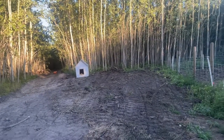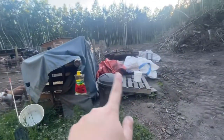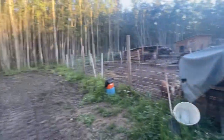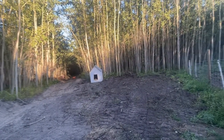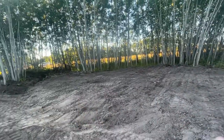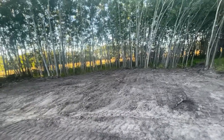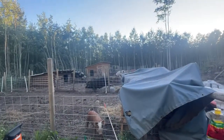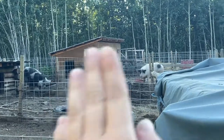My plan is that we're going to store our feed here instead of right here behind the pens. So this is going to be feed storage and also we'll probably move the dog houses and dog pens over here so the dogs are in this area. This nice new section of land that's all smoothed out - that's hopefully going to be where our new farrowing barn is going to go, sort of like this one here but double - so this plus this with a big alleyway in between.